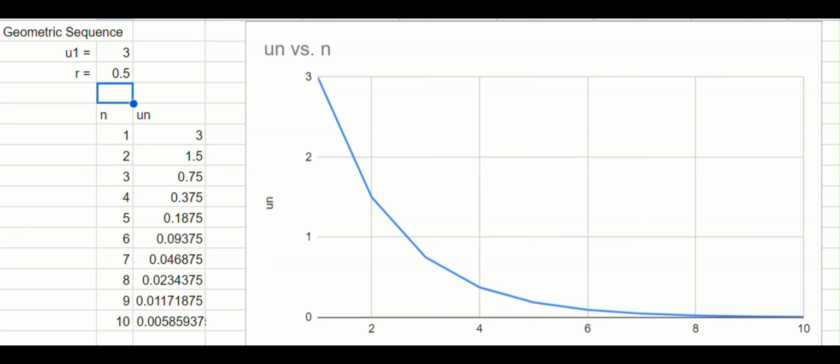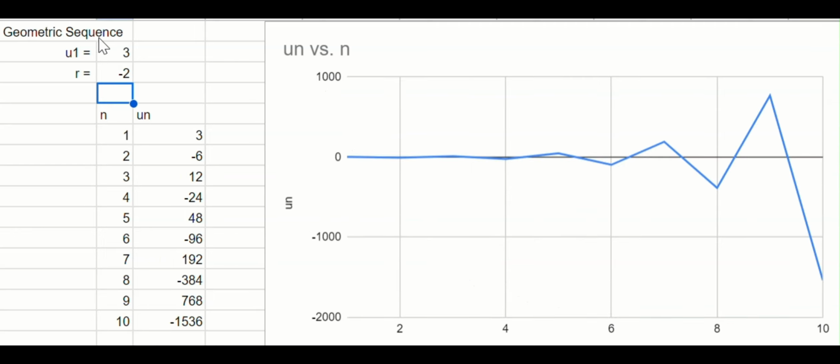The other thing is what I just accidentally mentioned is negative. So if you've got a negative number that's less than negative 1, or bigger in magnitude than negative 1, like here negative 2, the absolute value of the numbers is going to get bigger and bigger, but it's going to go positive, negative, positive, negative. So you can imagine on a graph like this, positive, then negative, positive, negative, like that. Because when you multiply negative times negative, you get positive. And negative times positive is negative. That's why it keeps switching here.